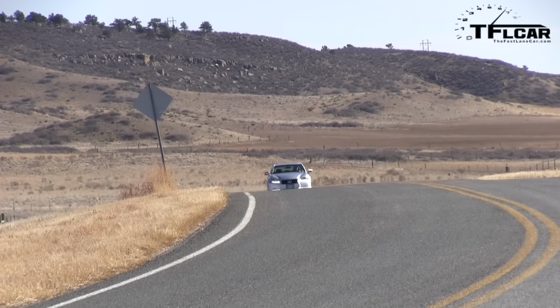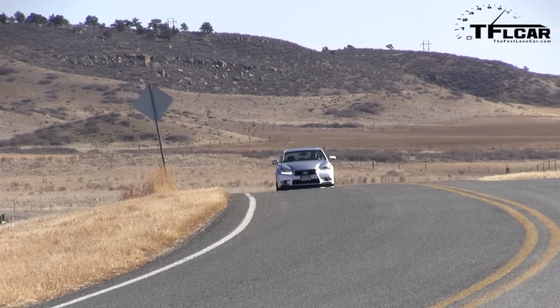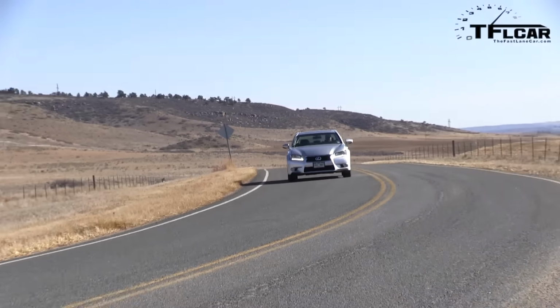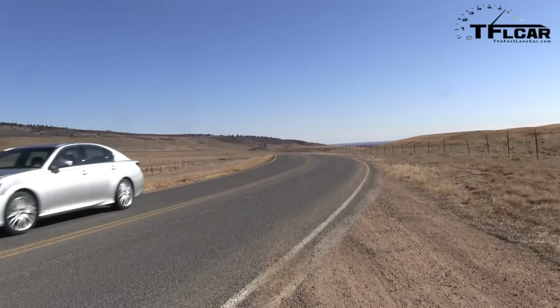The ES is a great car, Roman, but that's a great car for just driving every day, and if you're not into feeling it. This car gives you a little bit of feeling and a little bit of passion, just a little. I agree with everything you've said, except for the fact that I think the plural of Lexus is Lexi. Lexi? That's right. You heard it here first.